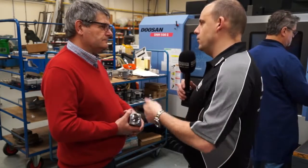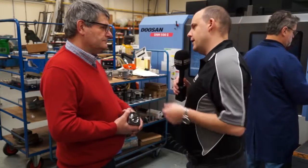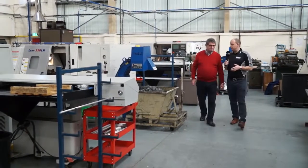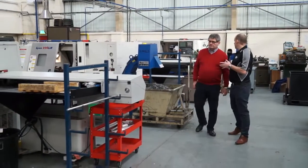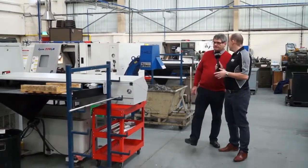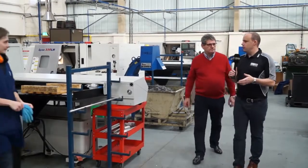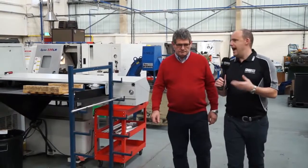Okay, I want to look at where your Mills CNC journey started at the turning side, so let's go to the lathes. So here we have all your turning capability from Doosan. You've got how many machines here? 1, 2, 3, 4, 5, 6? 6 machines from Doosan. And looking at the capabilities of the machines, what's the axes level? Do you have sub-spindles? Do you have mill drill?